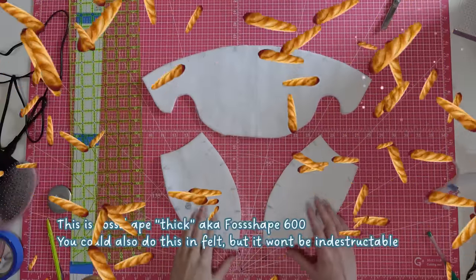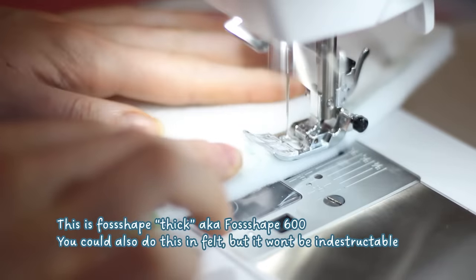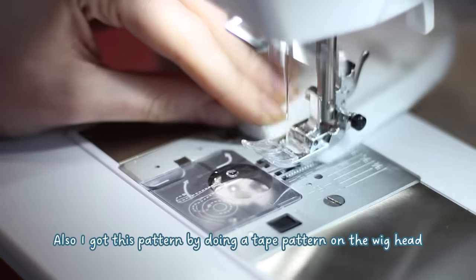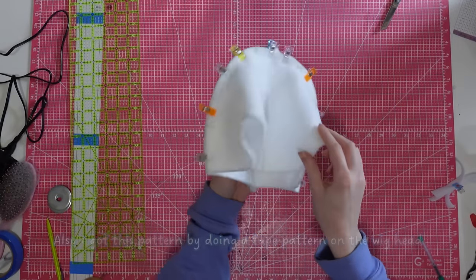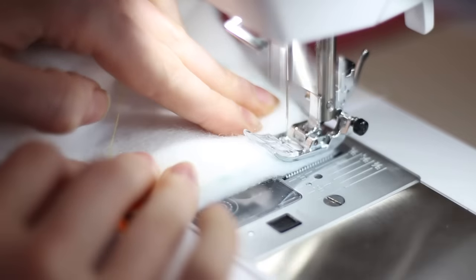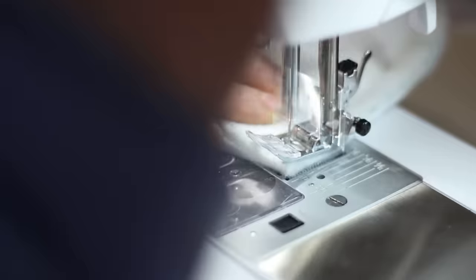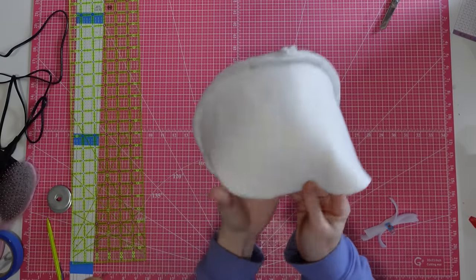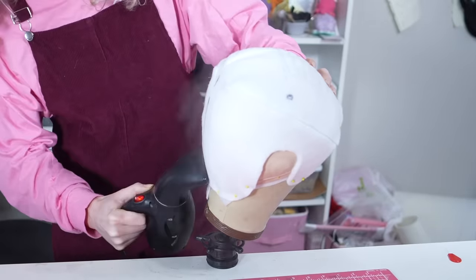So Foss shape is a fabric thermoplastic. It looks and feels like felt, but you can sew it up. You can sew things onto it. And then when you heat it up, it gets really stiff and sturdy, which I really like for my pigtail wigs because it means I can store them without a wig head in them, and I can travel with them with no wig head.